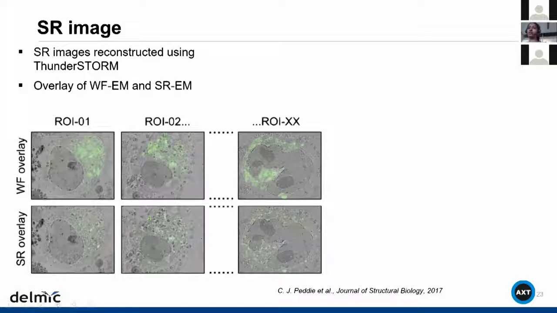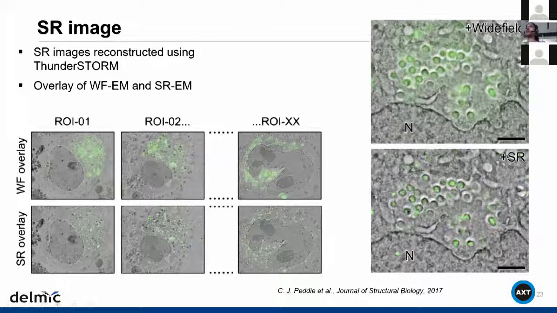And zooming in, if we look at a high resolution of one of these, you can see clearly, if you compare the resolution in the wide field image of the fluorescence to the green spots, with the super resolution mode, you can see the clear enhancement in optical resolution. In fact, the resolution is 85.5 nanometers. So this is a super resolution system based on the SECOM platform.